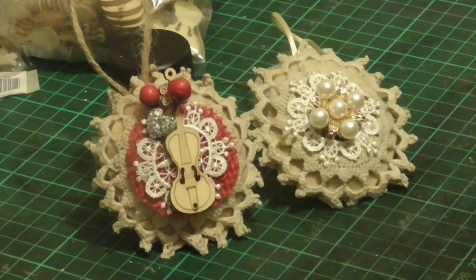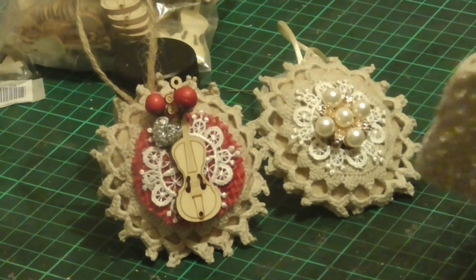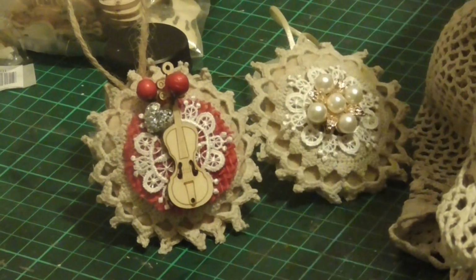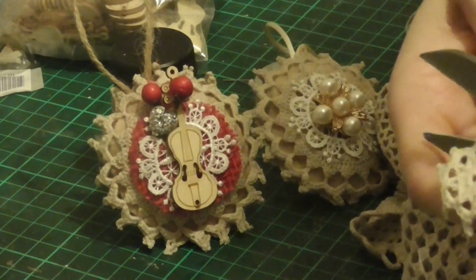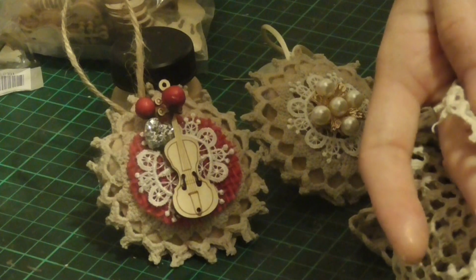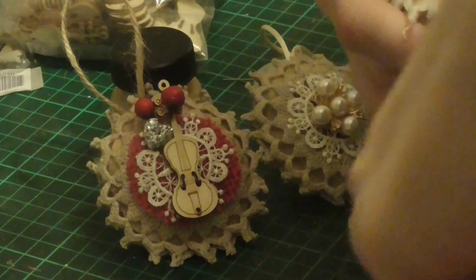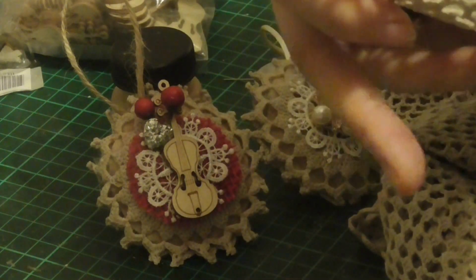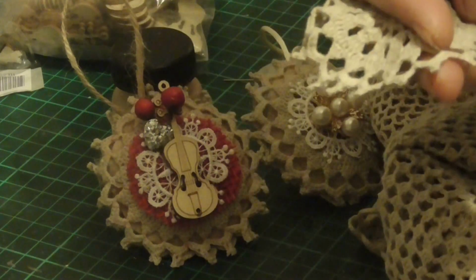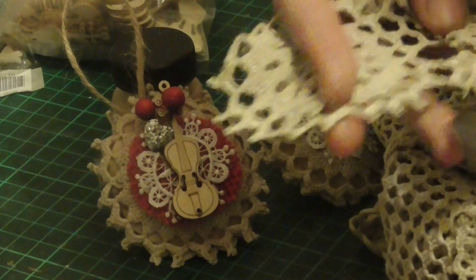Sorry for not being prepared. I will just very quickly cut up two pieces from my doily. Won't take long. I got this beautiful, massive, king-size doily bedspread, and I've been cutting that up and selling that in my store.